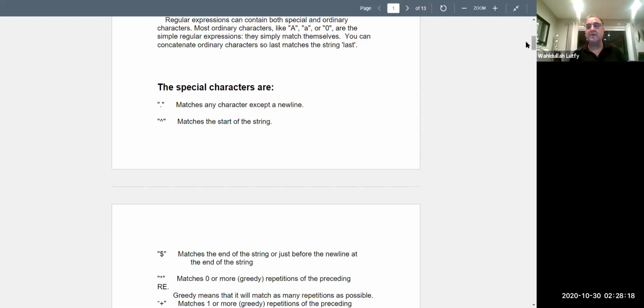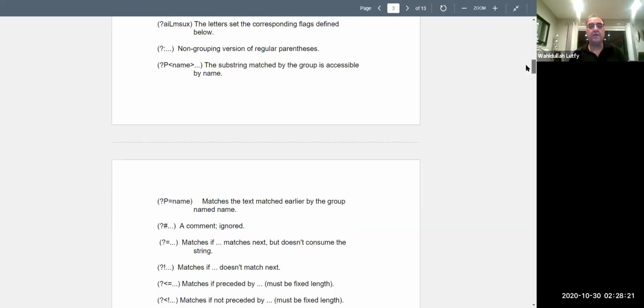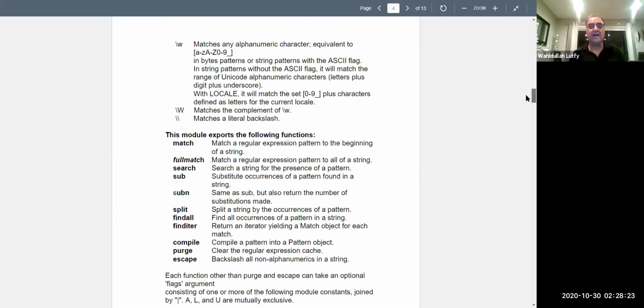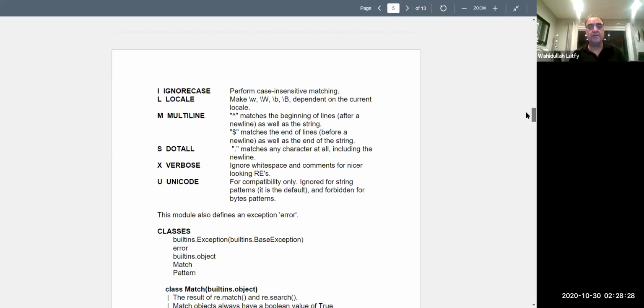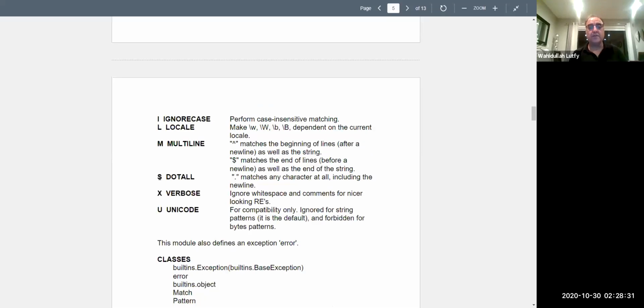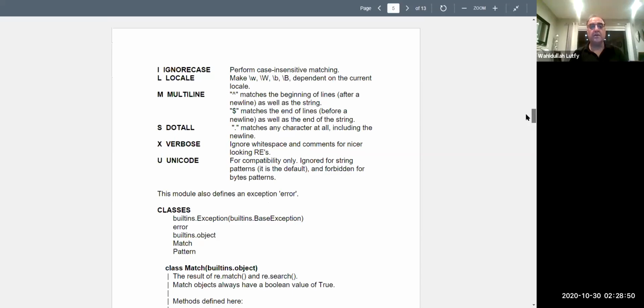So if you want to include the new line, then on your flag, you could say right here, either put as a third argument flag equals S, or just put dot all. Dot all means include the dot and everything else, and a new line also. As you can see here, it explains it. And then things like ASCII characters, multi-lines, all of the Unicodes, everything is in the flags that are there.